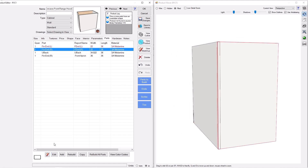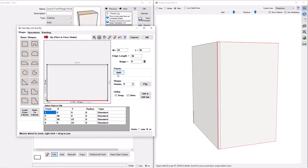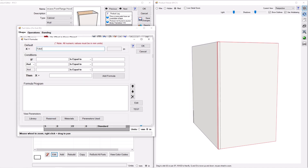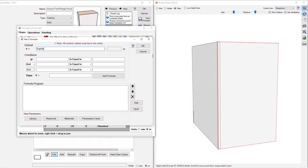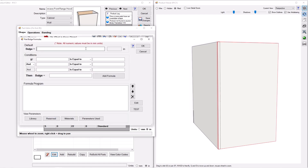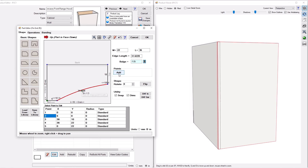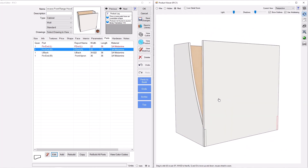Now let's do the same on the right side. I'll go to Edit Shape and add a point on this line. In the X direction I'll put FAH, and for this point I'll do Part W — the full width of the part — minus DAT, which gives us 12 inches. Then click the line and put in zero minus HB for the hood bulge. There's the matching concave shape on the right side.